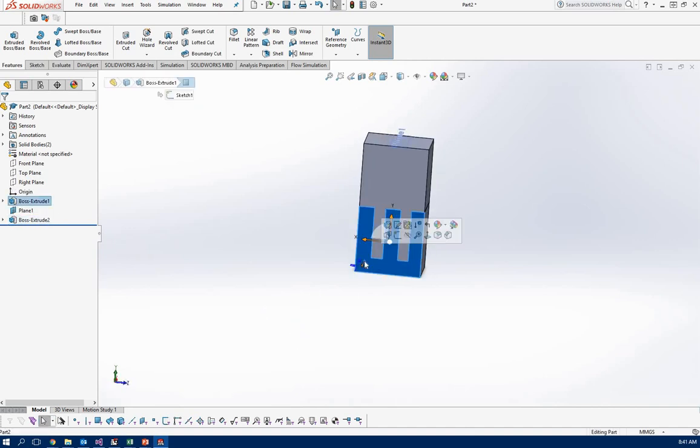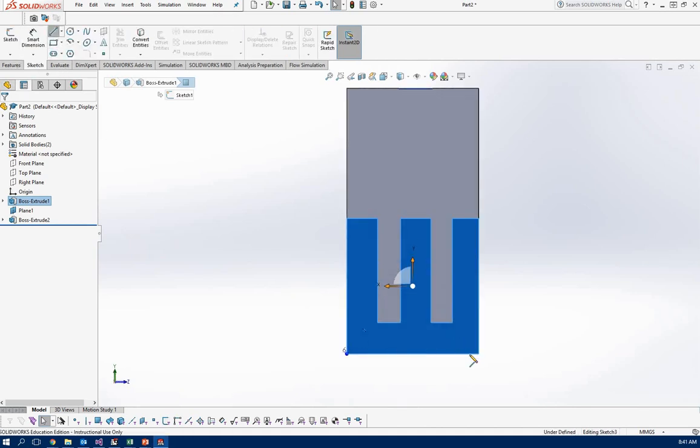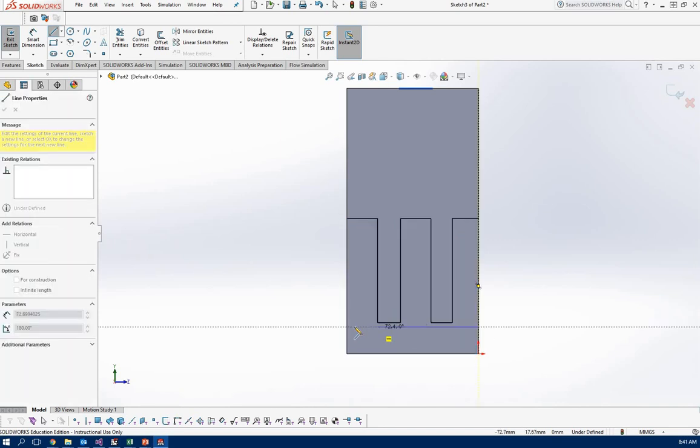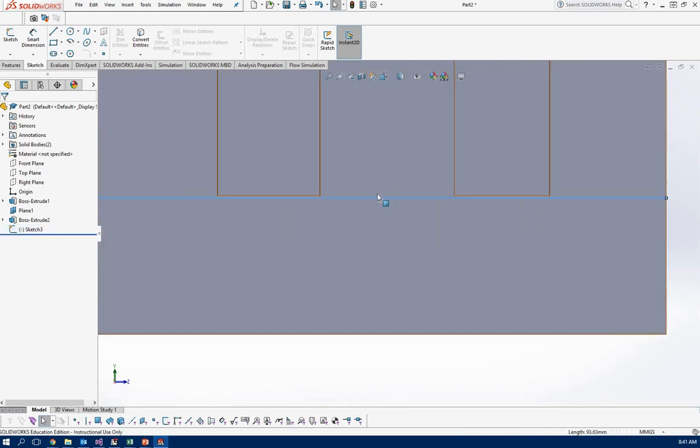To cut the base, I need to draw a line to cut that base. So let's draw a sketch from this side to this side. This is supposed to be up there, so I'm going to select this line and this line, or just drag it up to this surface. Unfortunately, I can't use escape, so it's a bit difficult without escape. So good.